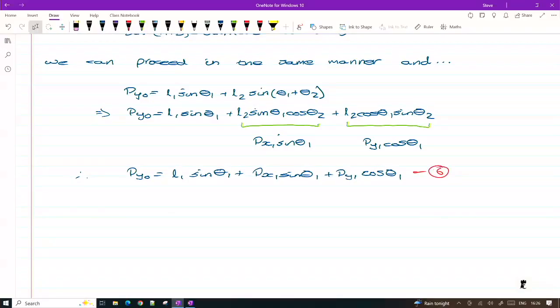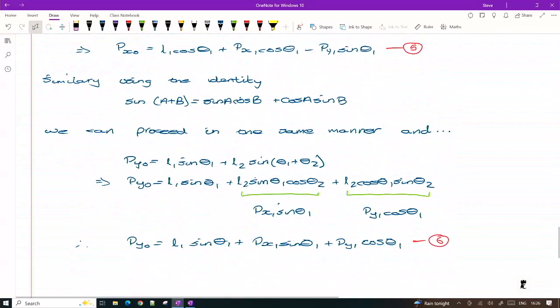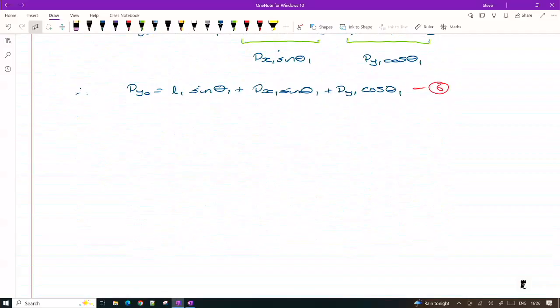Okay, so we have two expressions, and you may ask at the moment where this is going. Two expressions for px0, py0. We've obtained them through more or less the same process. So what we can do now is take 5 and 6, look at those, and re-express them, rewrite them in matrix format. We place them in a different format, and then we can create our solution from that. So we take 5 and 6 and we rewrite.